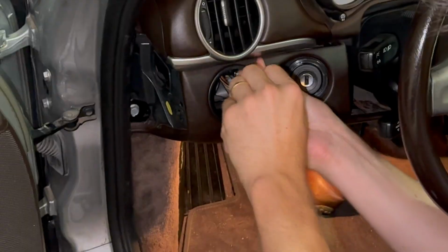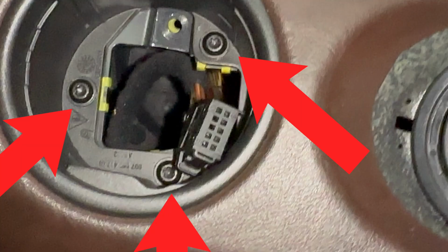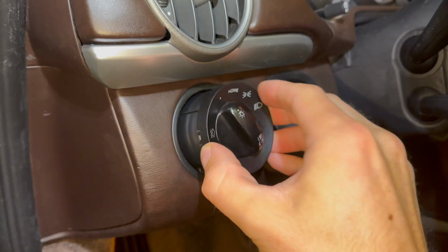Reinstallation is the reverse, so reinsert the headlight trim carefully using a magnetic extension or magnetic bit. Reinstall the 3 Torx screws, and to reinstall the headlight switch, simply reinsert it.